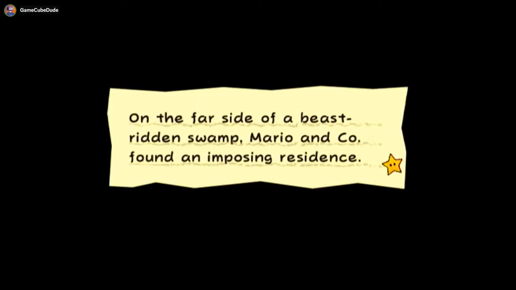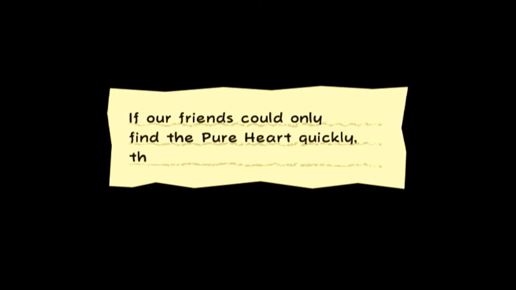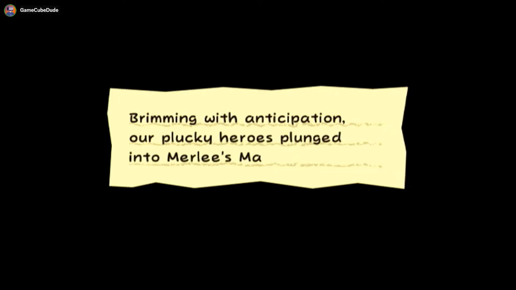On the far side of a beast-ridden swamp, Mario and Co. found an imposing residence. This must be Merle's mansion, squealed Princess Peach. If our friends could only find the pure heart quickly, their quest would end here. But when has fate ever set Mario on such a simple path? Brimming with anticipation, our plucky heroes plunge into Merle's mansion.